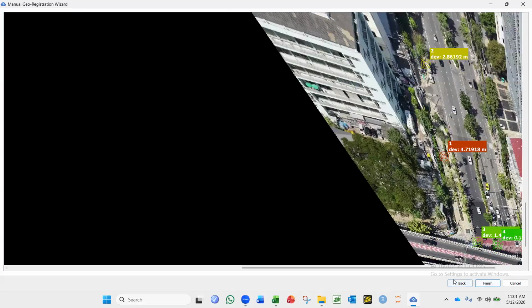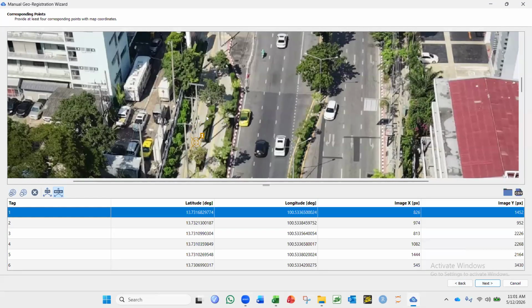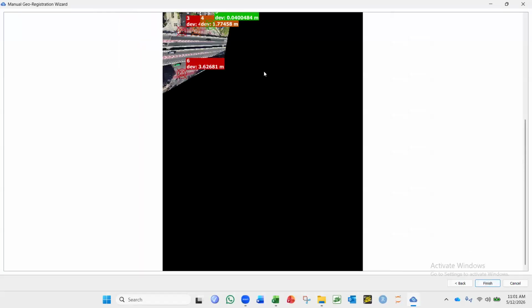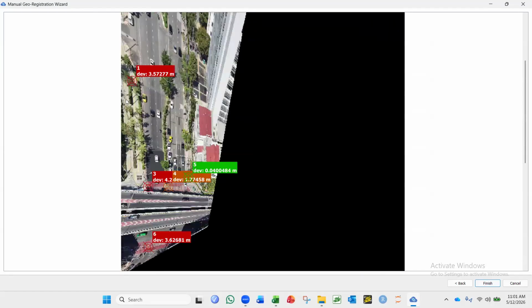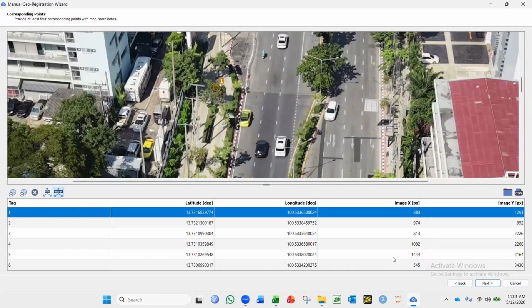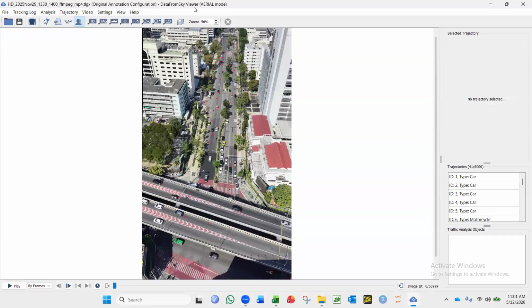Here it is still getting higher, so we have to drag it close enough. Now it is again high. So by dragging and clicking, we have to make it correct. This is the way.